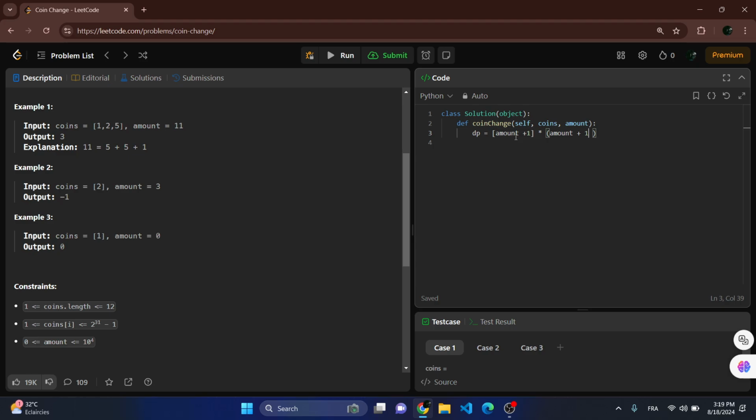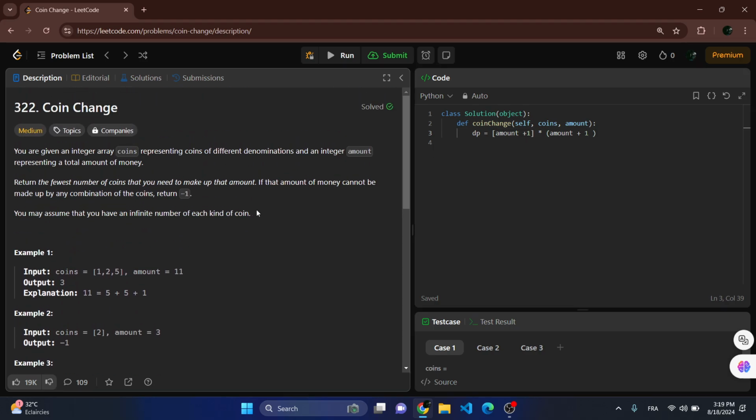This initialization ensures that any actual number of coins needed will be less than these initial values. That was why he said you can assume you have an infinite number of each kind of coin, allowing us to correctly identify and update the minimum number of coins required for each subproblem.